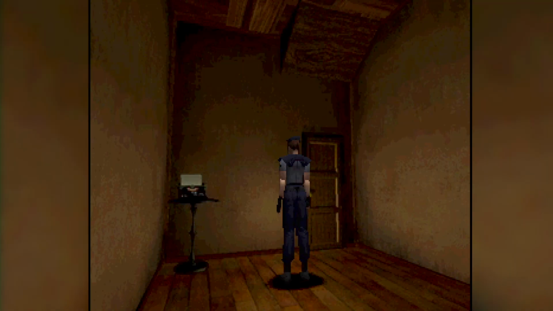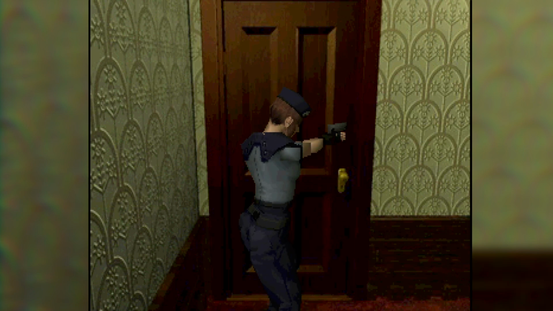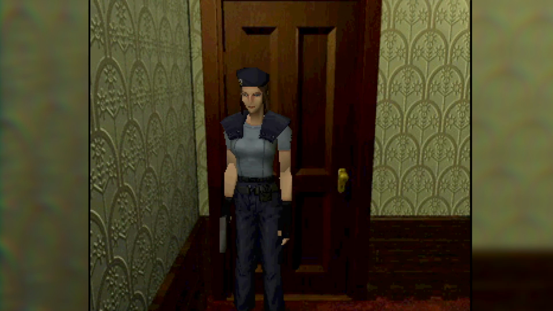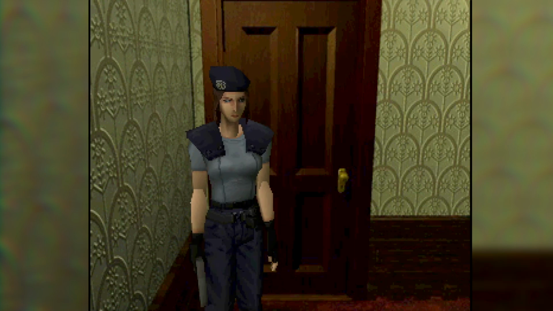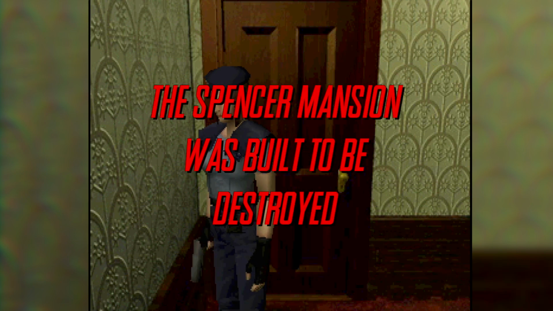As time went on, I noticed similarities between certain rooms. Not only that, but there were common threads beyond basic aesthetics that tied them together. Sometimes proximity, sometimes purpose. And in search of an answer as to why some areas seem to be in much better condition than others, I came up with the nuclear town theory. The Spencer Mansion was built to be destroyed.